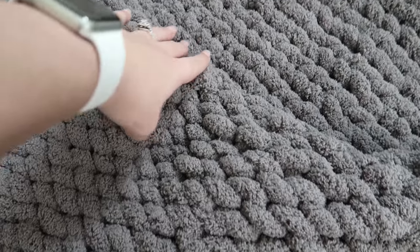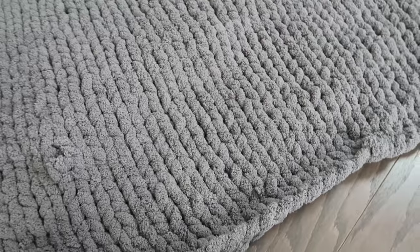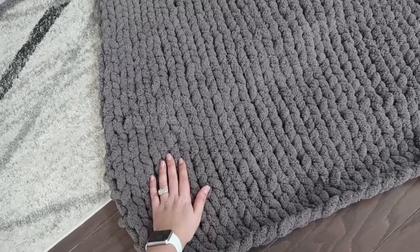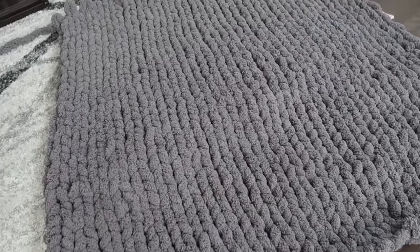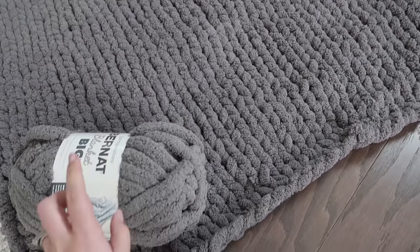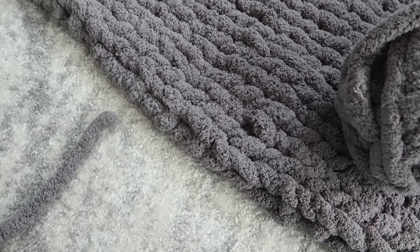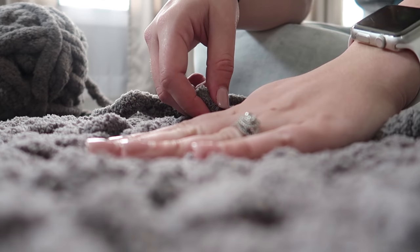Just keep in mind the back of the blanket will have more of the detail. So far, with three skeins of gray, it's pretty big — I'll measure it once it's done. I'm about to add the fourth skein. I've already connected a bunch of them, but I wanted to show you how I do that.